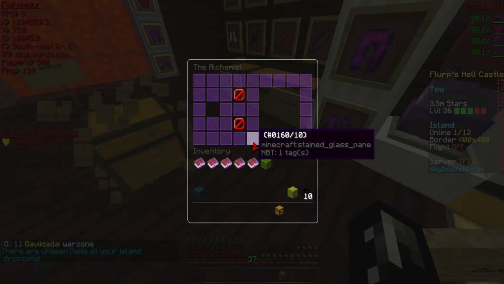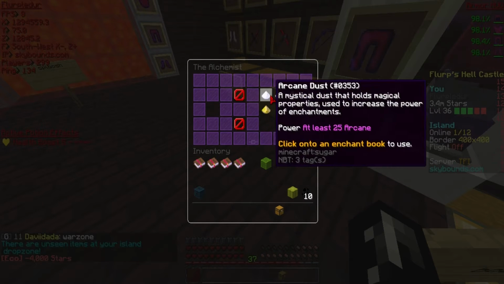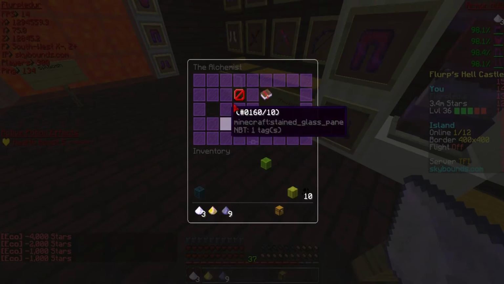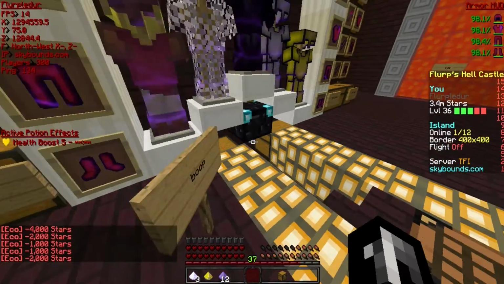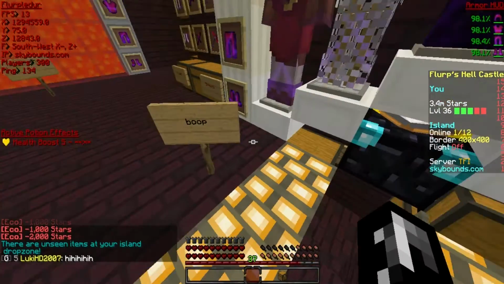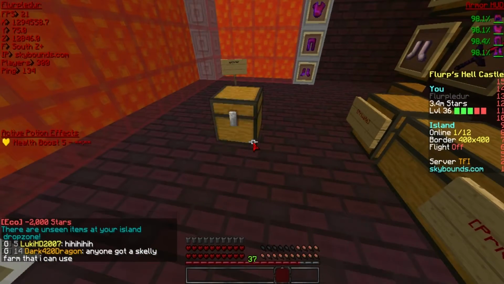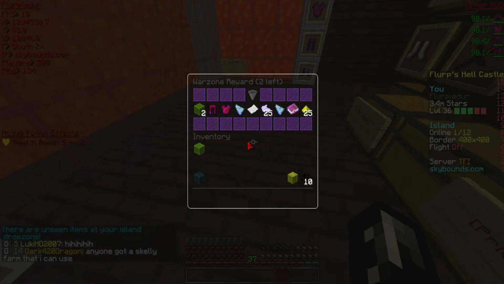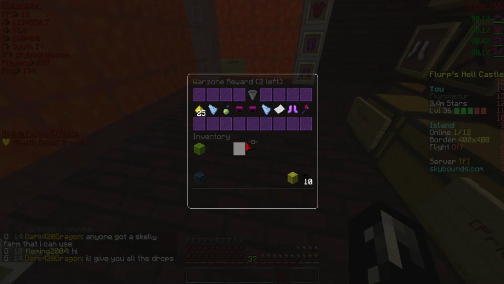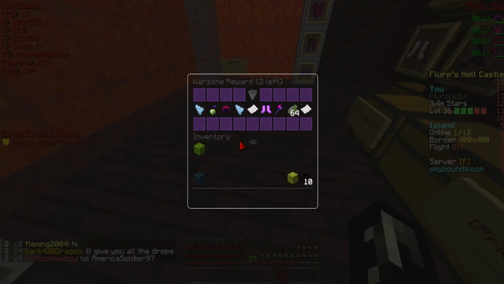Before I open up our lovely Warzone crate, I want to go ahead and use up all of these. Let's get ourselves some beautiful, beautiful dust. And we'll throw it in this chest for now. Too lazy to deal with it. Too lazy to deal with that. We're going to go ahead and open up our Warzone crate. Hopefully get something nice. That would be honestly awesome. I mean, obviously, come on, please.